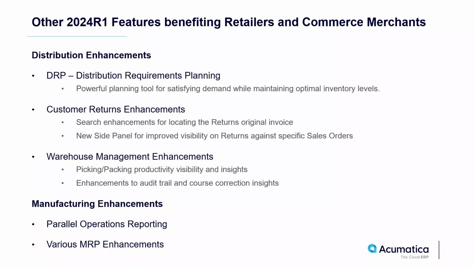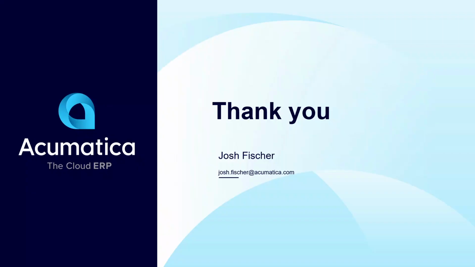There's also customer returns enhancements that have been added to the Distribution Edition, and the warehouse management system has some new enhancements. And if you happen to manufacture your own goods, you're going to be interested in some of the new parallel operations reporting and other MRP enhancements that have been added. So those videos are going to be available as well. As I mentioned before, it doesn't matter which edition of Acumatica you're using, you can be using these commerce connectors with those solutions.